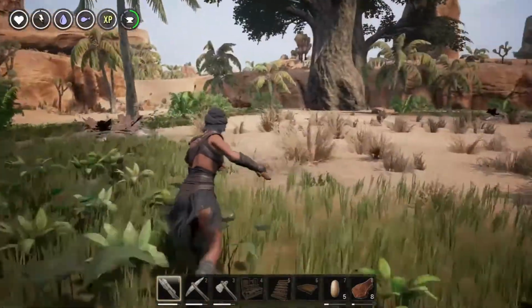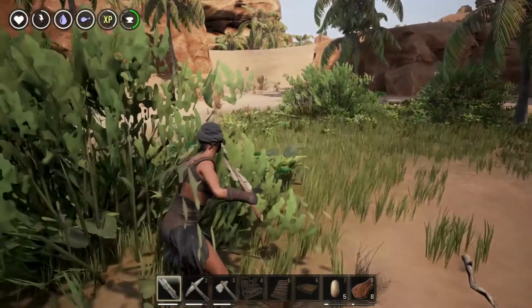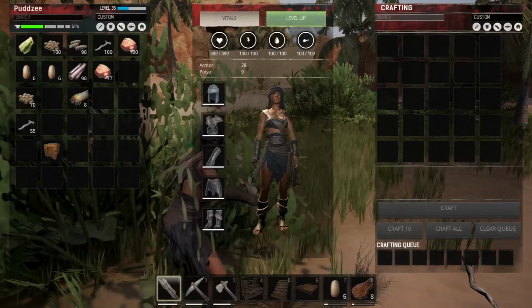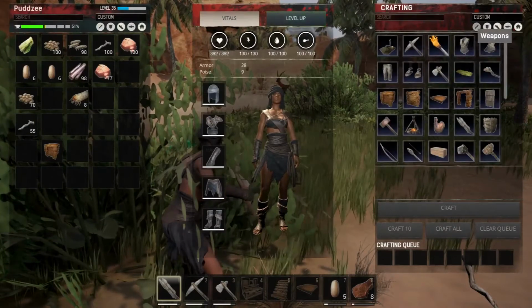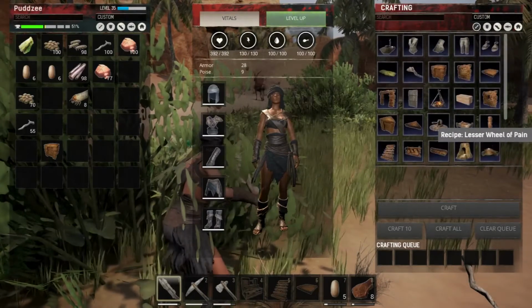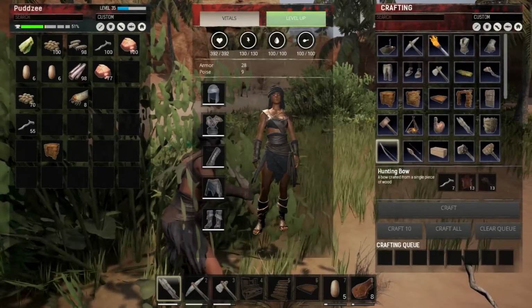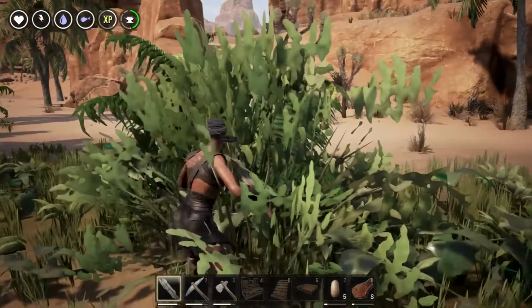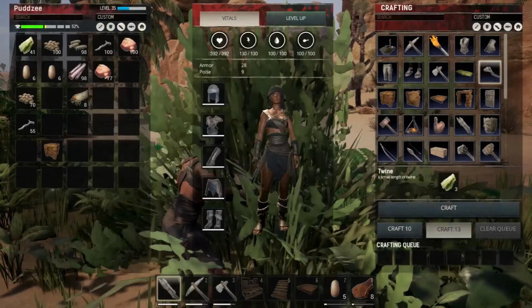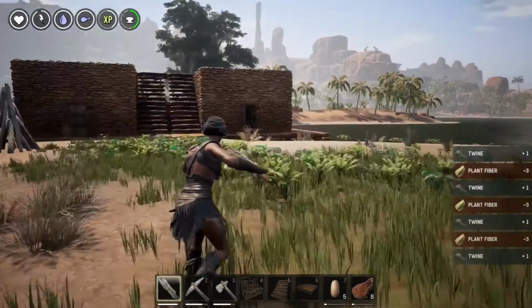Now, let's see if we can kill this guy. If not, we probably need to make a bow. That would probably be actually... Can I make... no such... Okay. So, we want to make a bow. I need hide and twine. We got the twine coming up. I'll go get the hide from over here.